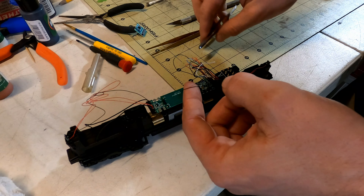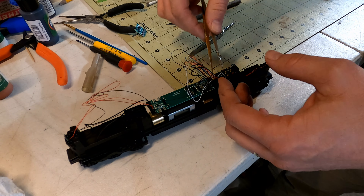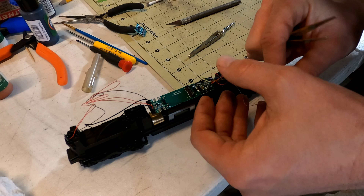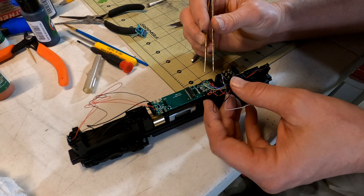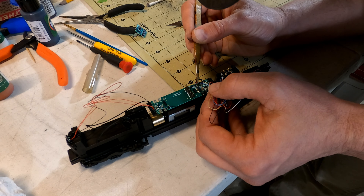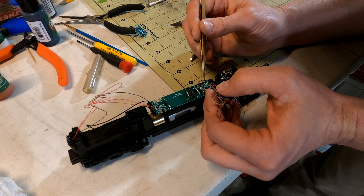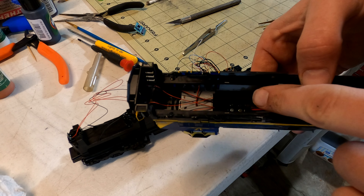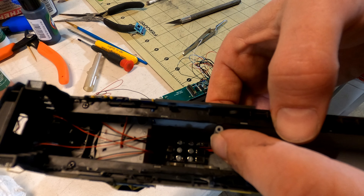Once that had a chance to thoroughly dry, I reinstalled the handrails and set the body aside. I had to remove the tape holding the wires down to get to the 21-pin jumper — carefully pull off the jumper board, making sure you don't bend any of the pins on the motherboard. I spent a few minutes studying which lights were mounted to the frame versus the shell and how they were connected through the spring contacts. I wanted to make sure the ditch lights were wired separately so they could flash when I honked the horn — and they were. The model also has working number boards and ground lights. I was surprised the CSX model only had a ground light on the conductor's side; is this a CSX-specific feature? Let me know in the comments.